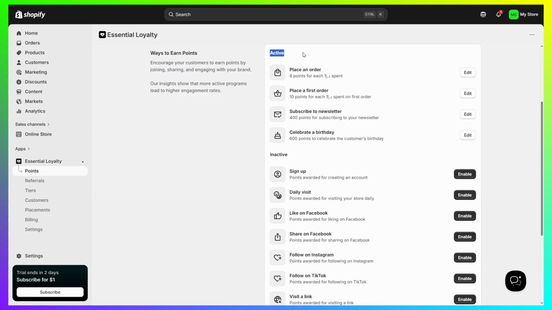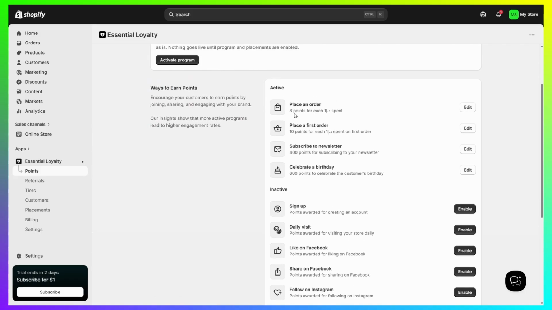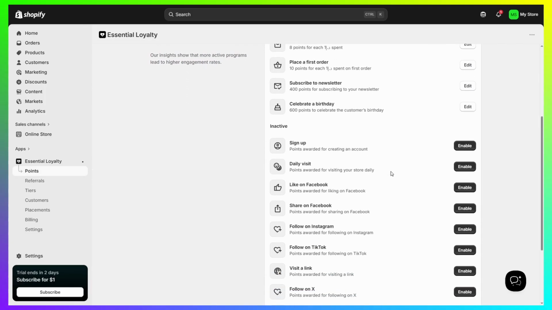We have active ways to earn points and also inactive ones. The active ones by default are place an order, place a first order, which is going to be 10 points. Regular orders are going to be 8. Subscribe to newsletter is going to be 400, which is great for getting people to subscribe to your newsletter. And if you want to celebrate a birthday, it's going to be 600 points, which is also great.